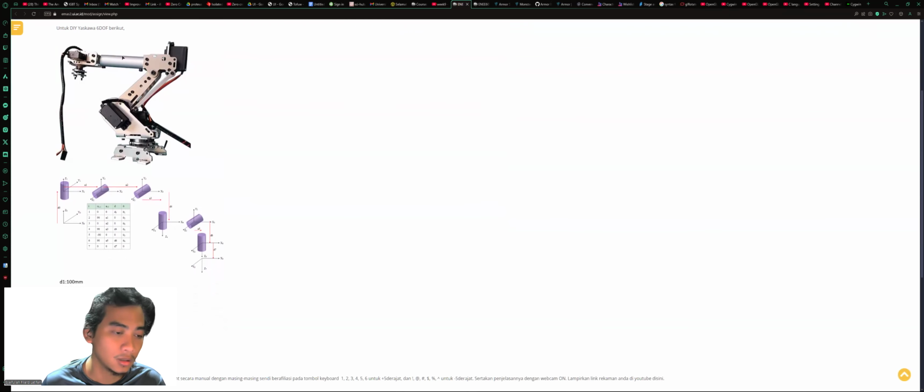So this robot has several links and joints. There are about 6 joints and links. The first one is around here. This is the first one, which will be D1. This is the second, third, fourth, fifth, and sixth. Every link has its own joint. One is over here, the joint is over here, the other is over here, and so on.